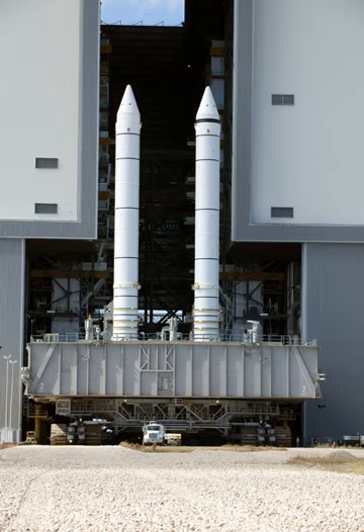The SRBs are jettisoned from the Space Shuttle at high altitude, about 146,000 feet. SRB separation is initiated when the three solid rocket motor chamber pressure transducers are processed in the redundancy management middle electrical value select and the head end chamber pressure of both SRBs is less than or equal to 50 psi. The separation sequence is initiated, commanding the thrust vector control actuators to the null position and putting the main propulsion system into a second stage configuration 0.8 second from sequence initialization, which ensures the thrust of each SRB is less than 100,000 lbf. Orbiter yaw attitude is held for 4 seconds, and SRB thrust drops to less than 60,000 lbf.